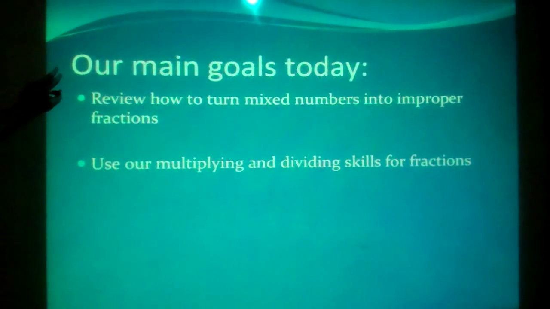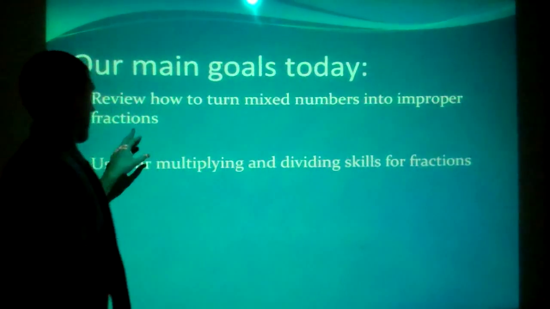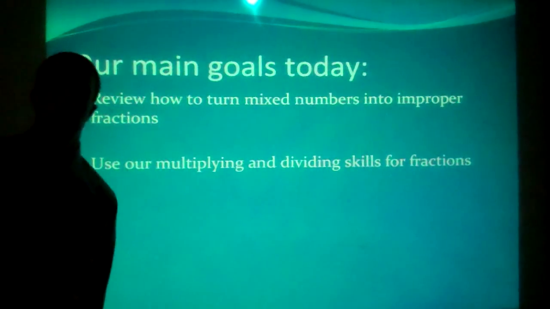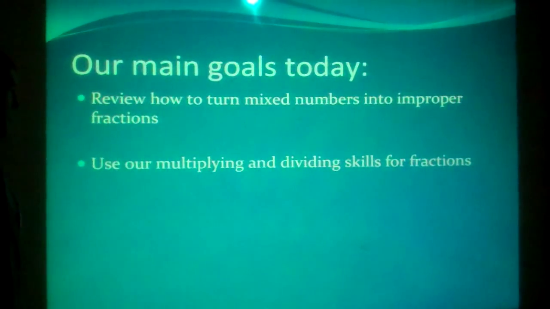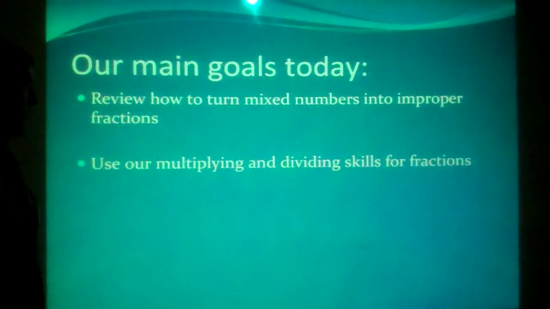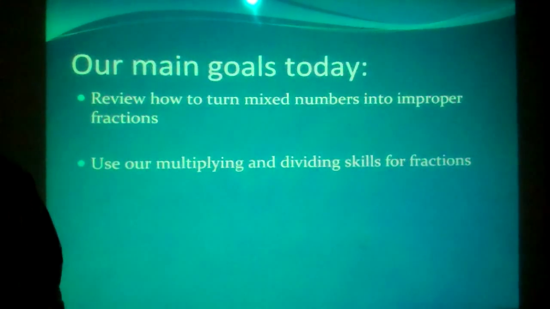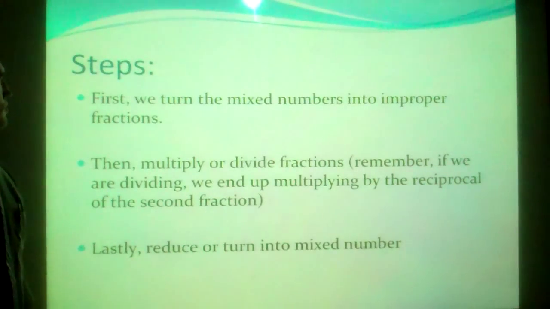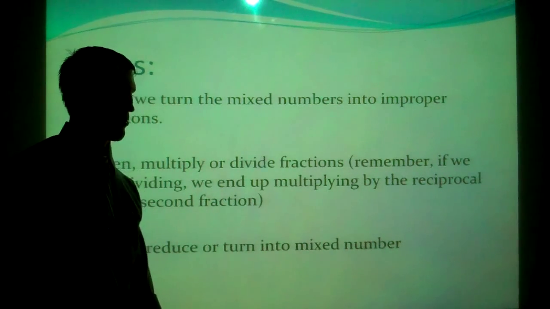So our main goals for today, we want to review how to turn a mixed number into an improper fraction. That's actually the step that we're going to do. We're going to turn everything improper first, and then we're going to do our multiplying and dividing skills for fractions. So those are the goals for today. Technically this is all kind of review, but when we put it all together, it's a bit of a new concept.